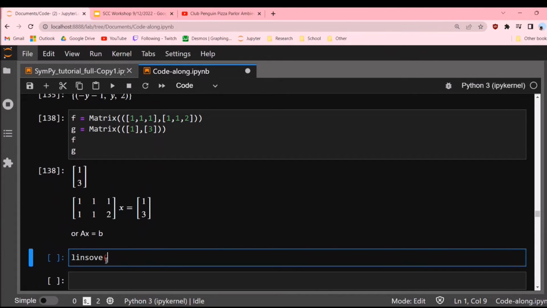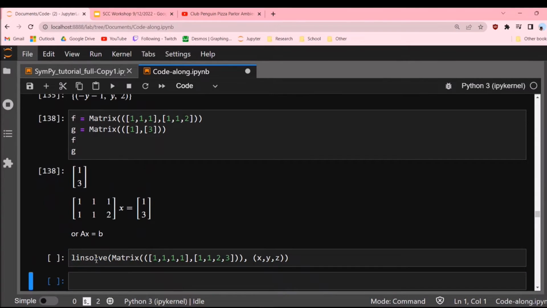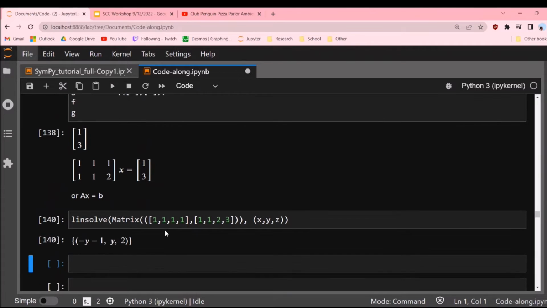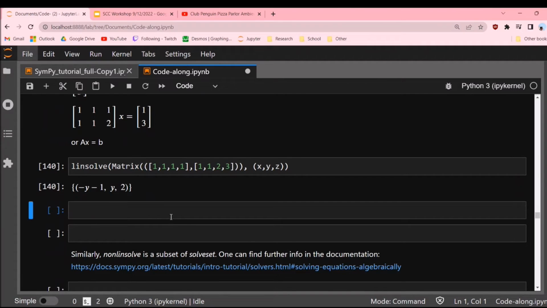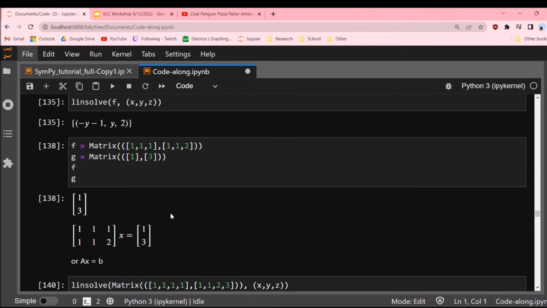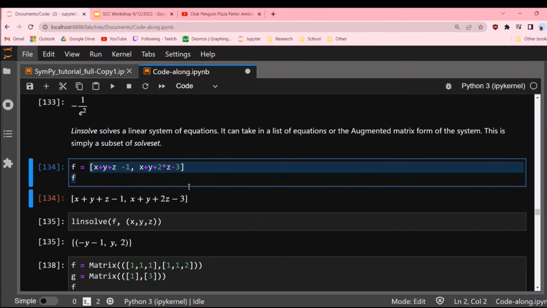So we'll do a new matrix here. This one is kind of big. Do 1, 1, 1, 1, 1, 2, 3. And then we'll do it with regards to x, y, z. It will solve it just like so, like it did before. This is probably more useful if you have a ton of equations with more complicated variables. So for now, something simple like this is probably a better fit for defining a function with an array.